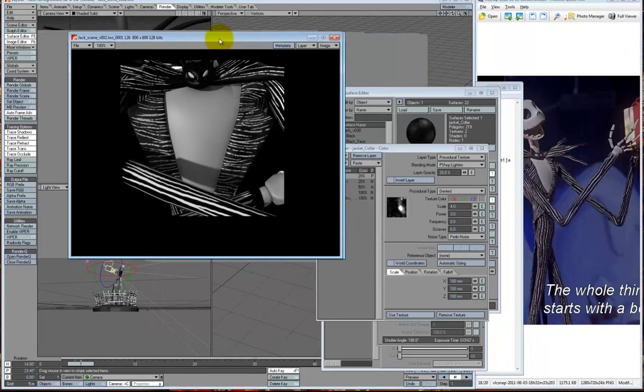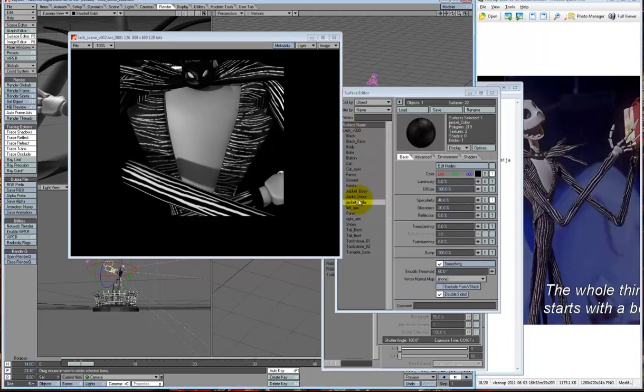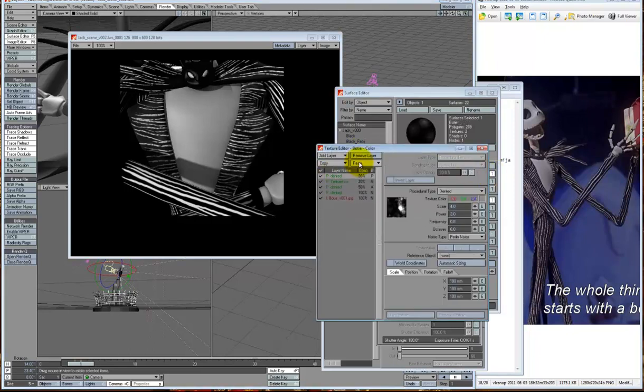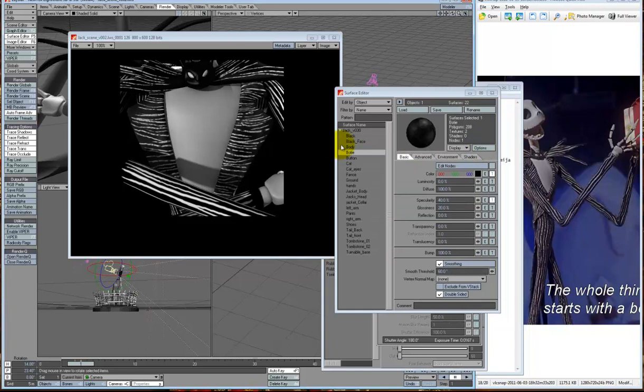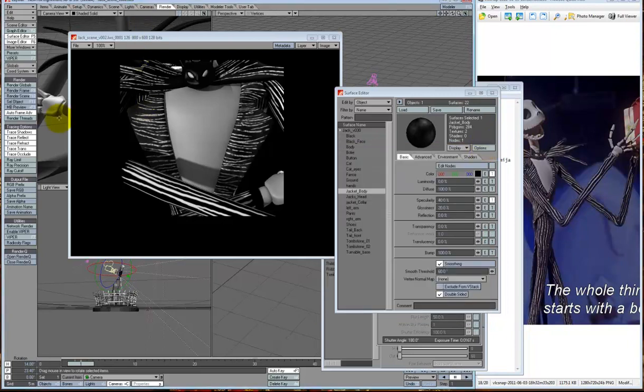And yeah, it's a subtle difference, but adds a little bit of variation to the color. And I want to apply this also to the bow tie and on jacket body as well.